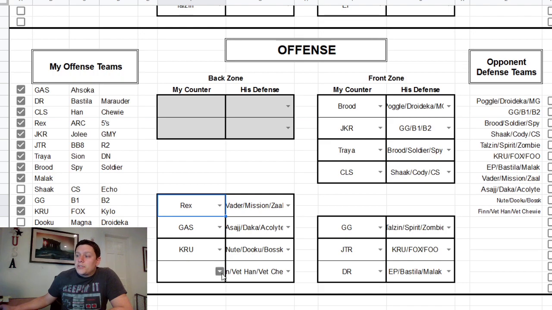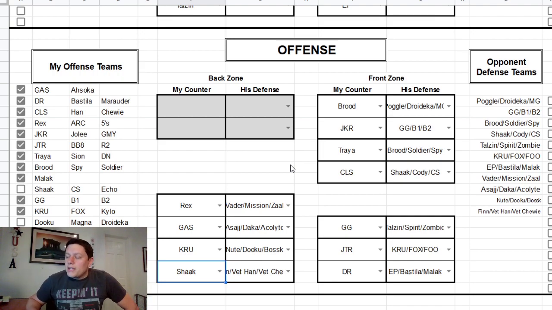And that leaves Shaak Ti down here for Finn, Vet Han, and Vet Chewie. She has a lot of heal, and she'll give them retribution. So if Han or Chewie get off their AoE, she can help them there. So that looks like the plan. Let's get out to the board. We'll get this started.